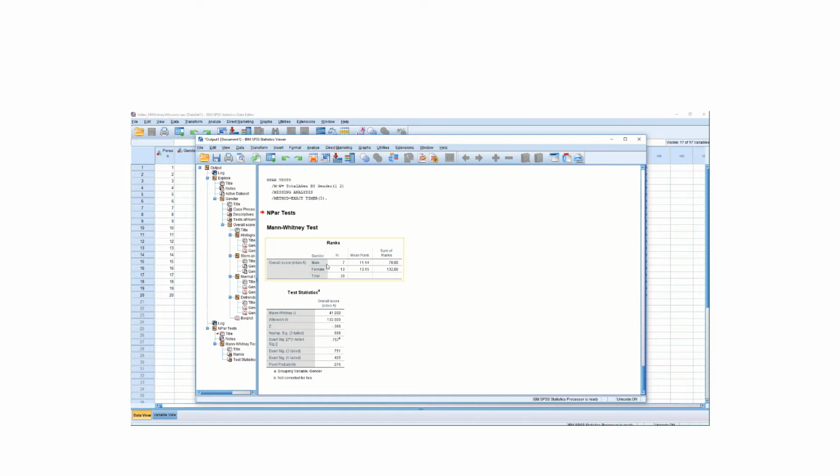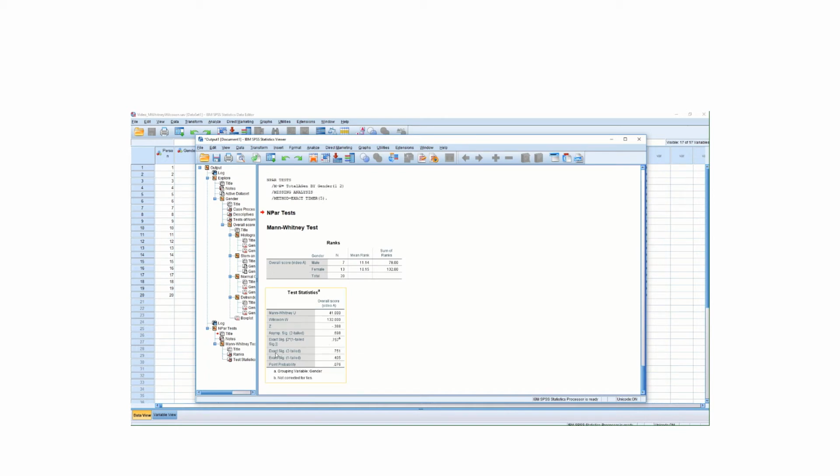So once again we have our summary, we have our mean ranks here, we have the number of samples that are included in each group, and then we have our table of results here. So this here, our Mann-Whitney U, is our test statistic of 41. Now there are a lot of different p-values here. So some of these are corrected for ties, as it shows you here, and some are not. So B, for example, is not corrected for ties. So this may depend on your lecturers and what they would like you to use.